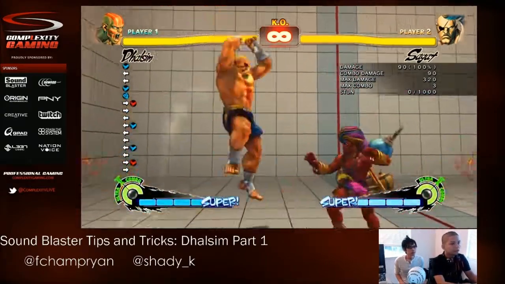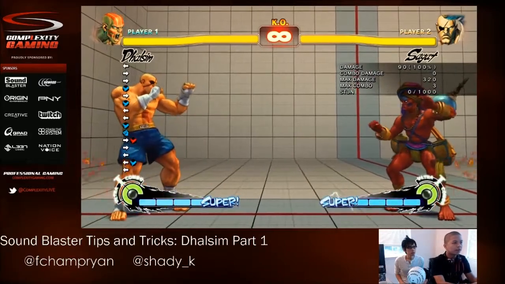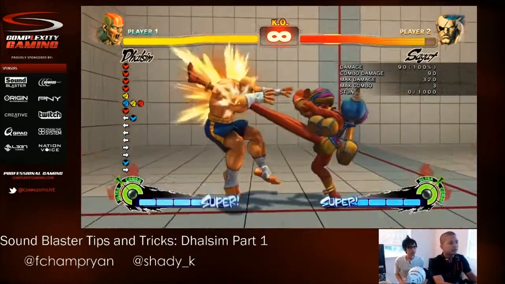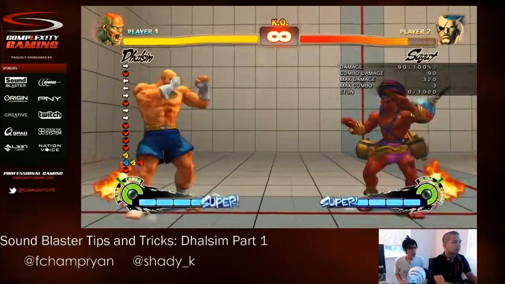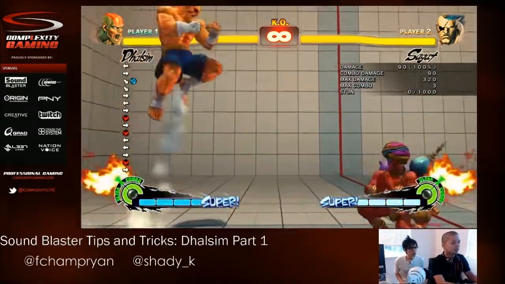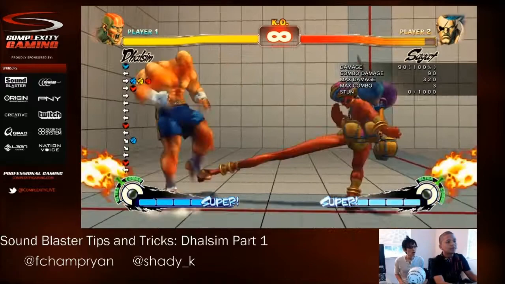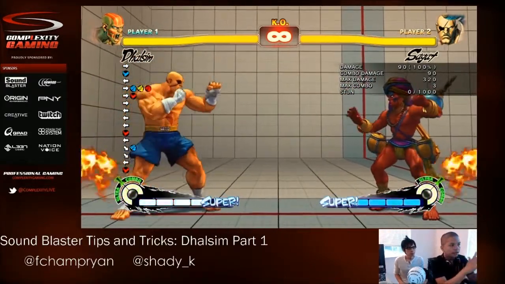So if you're at a range where you're not sure whether they're going to press a button or not, that's the range where you do standing roundhouse. But standing roundhouse loses to jumping. If you do an early button, like fierce or early roundhouse, that actually beats it. So as a Dhalsim player, that's when you have to guess between back roundhouse and standing roundhouse, depending on the distance.